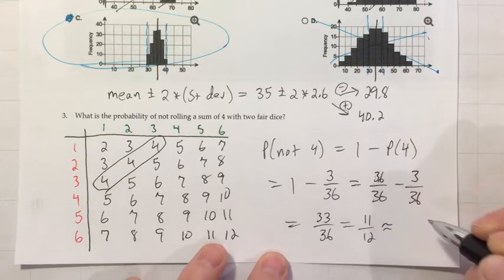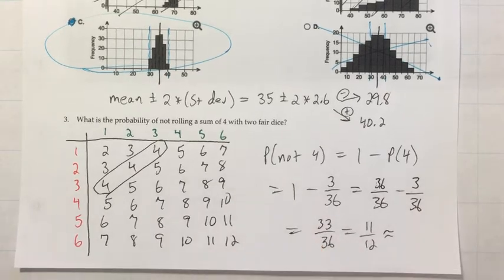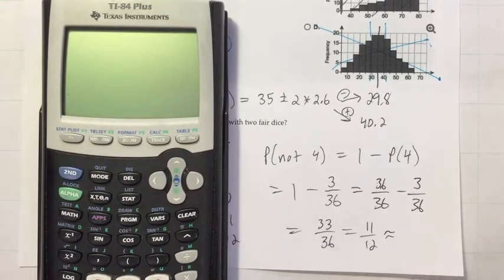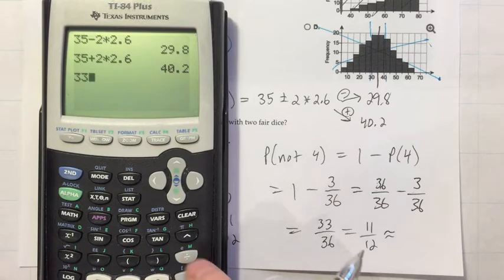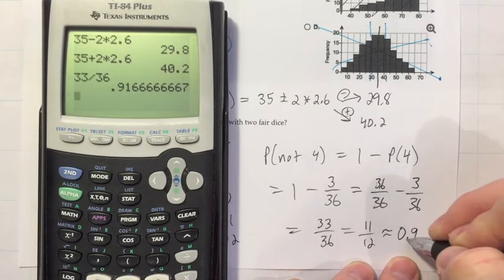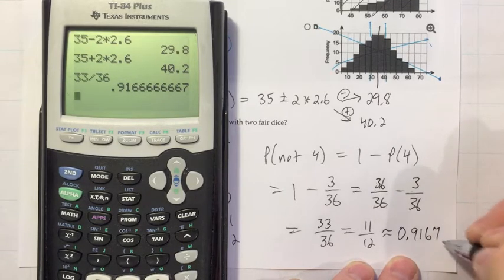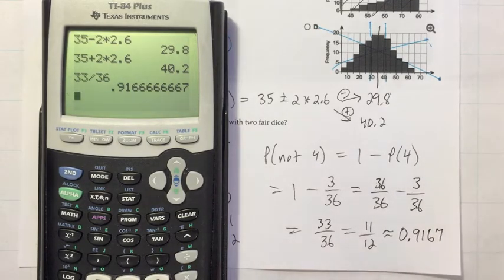If it's on the final exam, I would rather that you went to a decimal. So if we're going to a decimal, the reducing step really isn't necessary. We could just do 33 divided by 36. I will ask you to round these to 4 decimal places on the exam, so I'll do that here, 0.9167. MyMathLab often does 3 decimal places, but just pay attention to the directions on that.